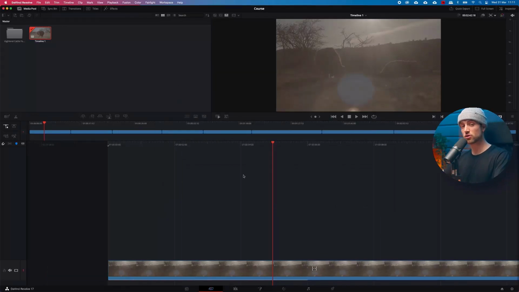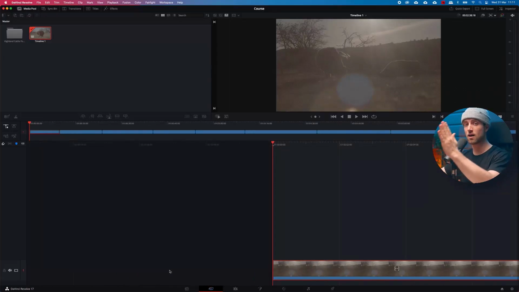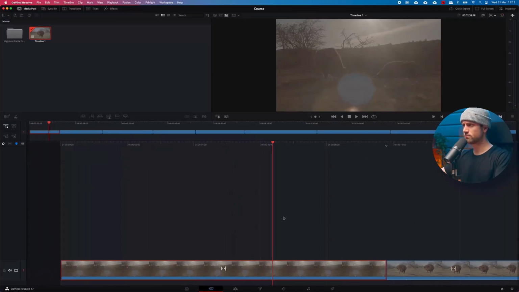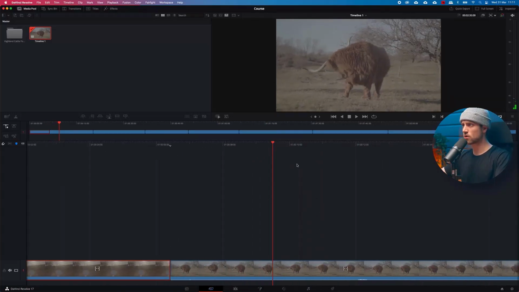All right, so the keyboard shortcuts that I use most are the W and the E key. The W key will ripple delete everything from the left to the right from where the playhead stands, and the E key will do exactly the opposite. So if we have the playhead over here, for example, and let's say we don't want this part of the image, we just press W and it will delete everything from the playhead up to the left. If we go to the end of the clip, let's say this is where we want the clip to end, we press the E key and everything from the playhead to the right will be deleted. Very useful. This way you can navigate through your clips very fast.